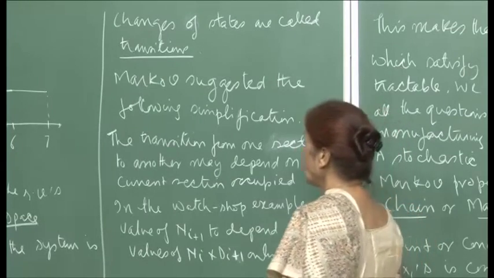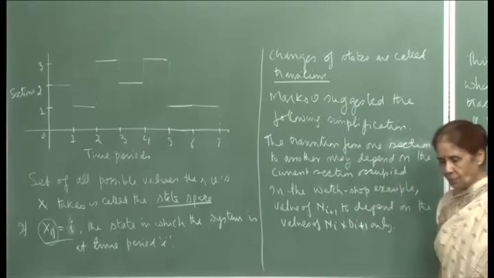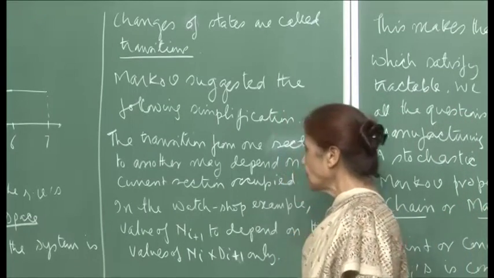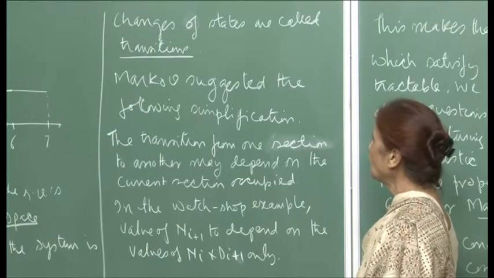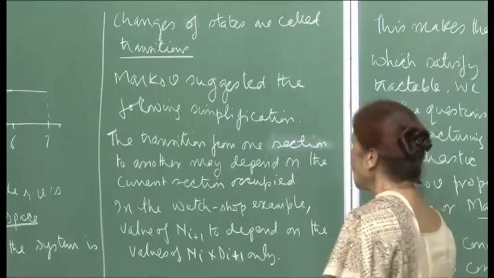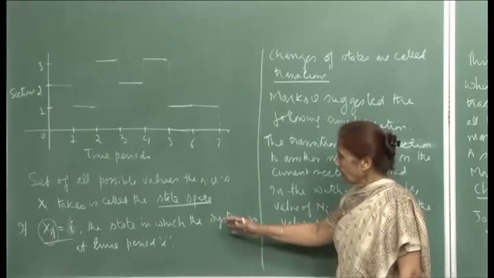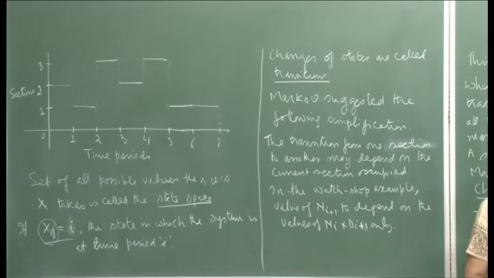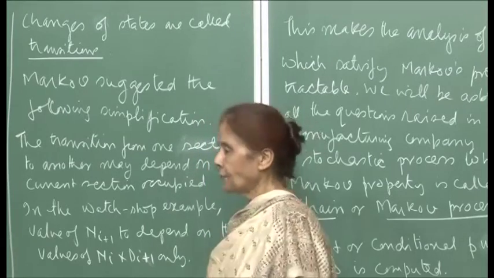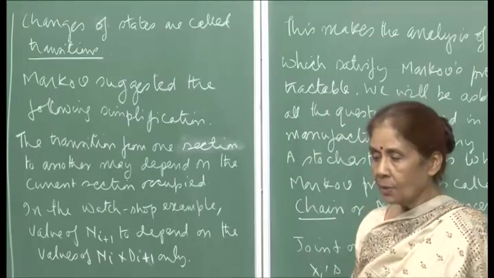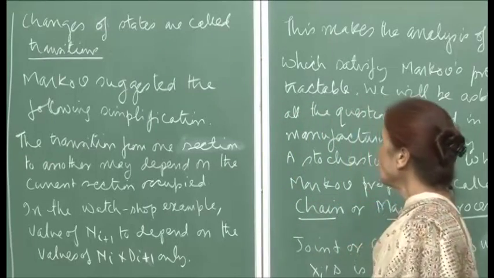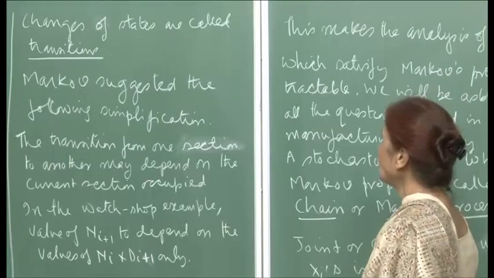Now, as I said, and we have seen two simple examples already, many real life processes are stochastic, because there are elements of the process which cannot be determined with certainty. We also have seen that even in such simple examples your xi's are not independent. There will be some sort of dependence among the random variables. Therefore, it will be very difficult to have a combined joint density function of all the possible random variables which describe the states in which the system can be over a long time period, and so you cannot analyze or answer questions about the process.